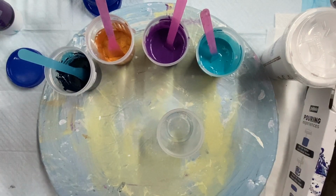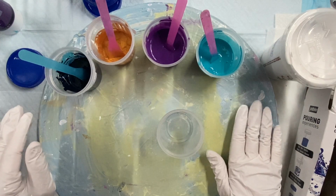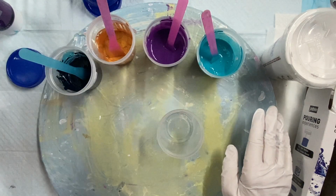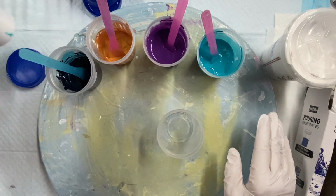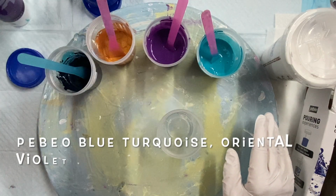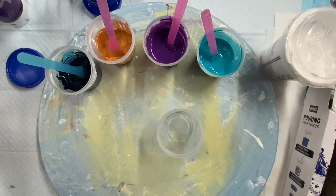Today I'm going to do a pour, probably a swipe, and I'm using some new paints and pouring medium. I've mixed up some colors and they're all Pebeo. So I've mixed up a Pebeo blue turquoise, an oriental violet, and an ultramarine dark blue with some black to make a Prussian blue.